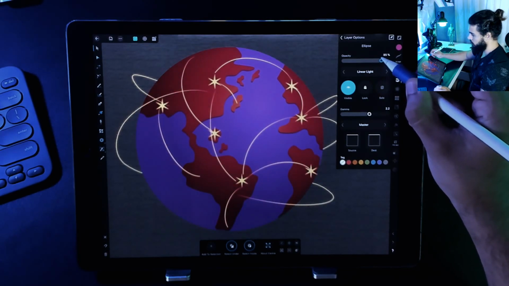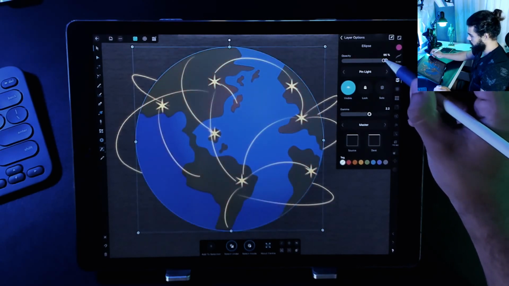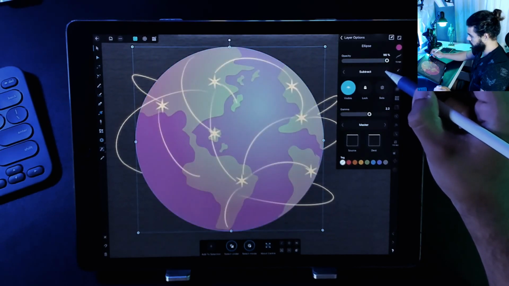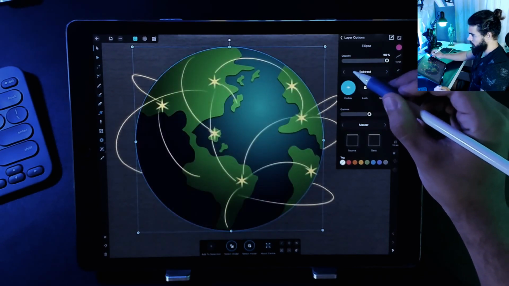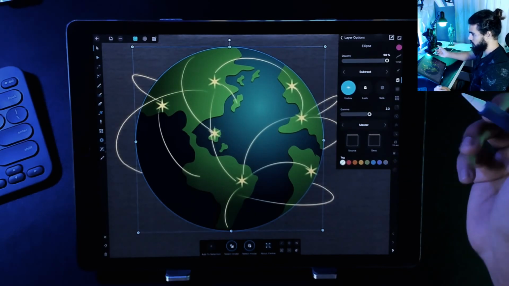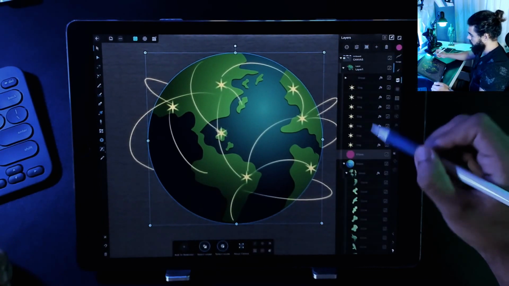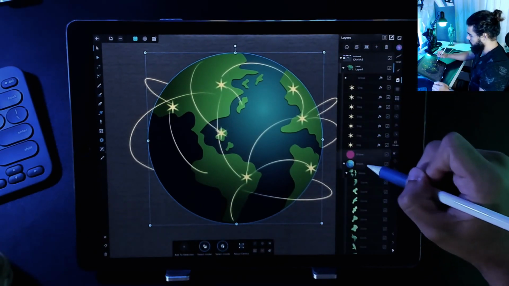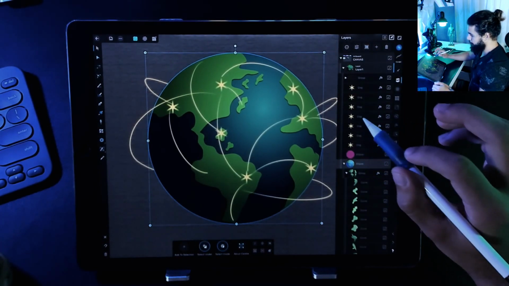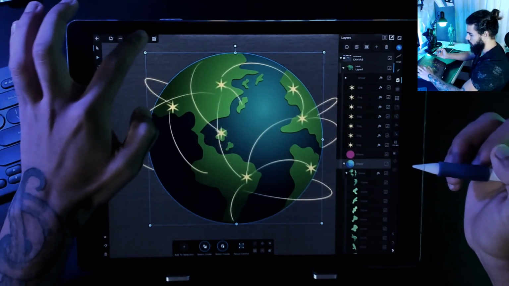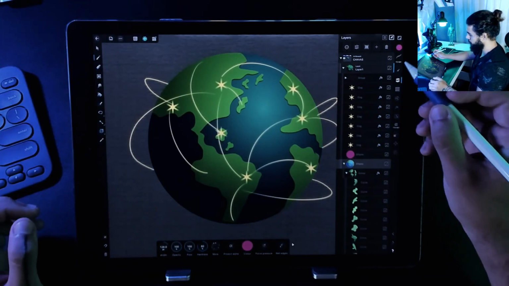Look, and let's see which one we can use. This green one is very nice, this effect is nice. And let's add, for example, the raster. All right, the raster. Click here.